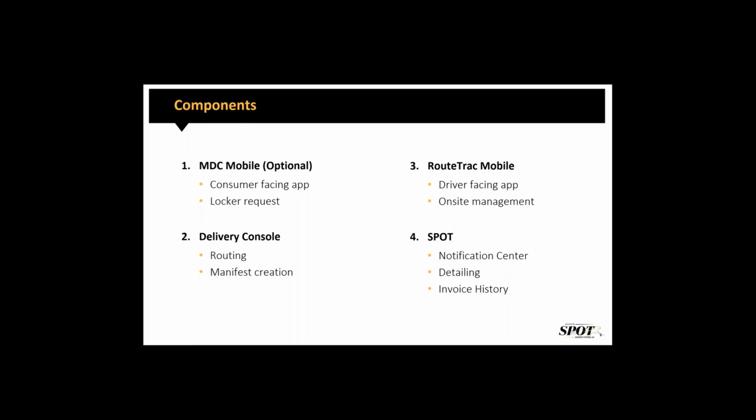Number two is Delivery Console. This is obviously an integral part because you cannot have lockers, at least the new lockers, without Delivery Console. So it's obvious to mention here that it's one of the main components. Delivery Console's part in the locker operation is for the routing and the manifest creation side of things. So Delivery Console is what you'll be using to actually create the locker banks, add the locker doors, and add that locker bank as a route stop onto one of your service plans.